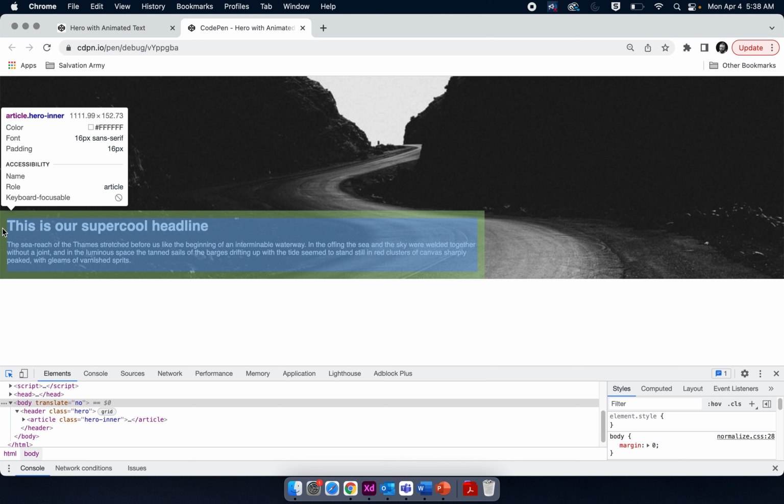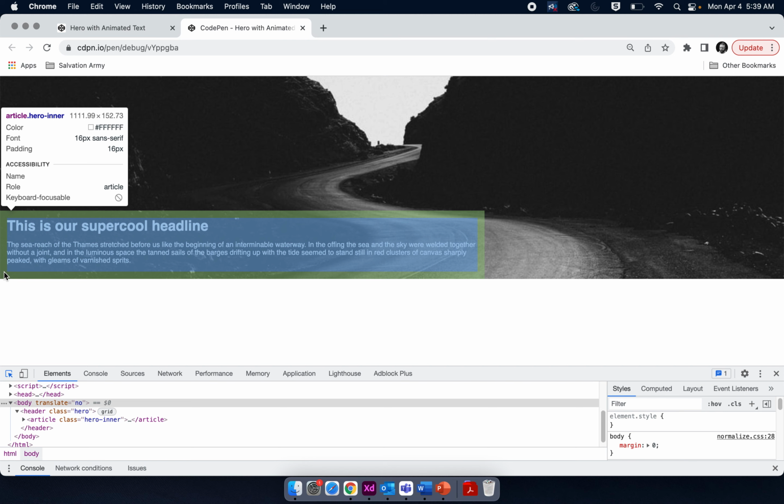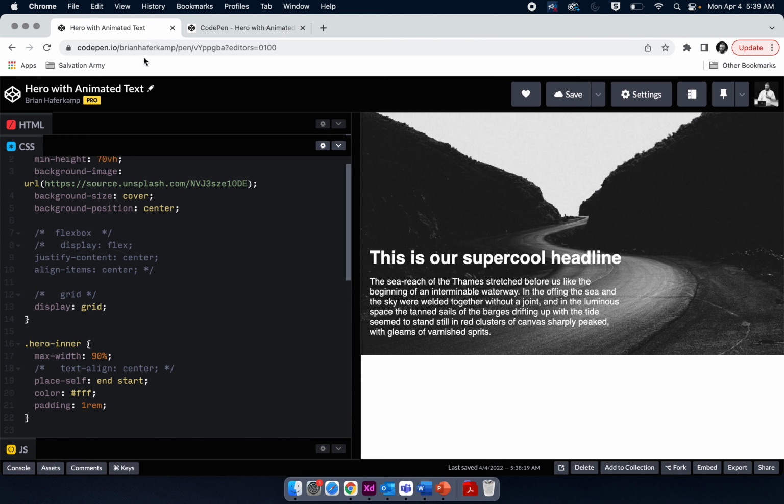And so article inner is all the way up against the edge of the screen, but you can see that this green part here is the padding, and we're pulling it away from the side of the section, but we haven't moved the article or the hero inner section. We've only moved the padding and sort of separated this from the edge of the section. So that's one way that you can do it. You could also use margin there and actually pull the hero inner section away from this right here. Either way is fine. There are sort of positives and negatives of using margin and padding, and you'll just have to run into those, honestly.